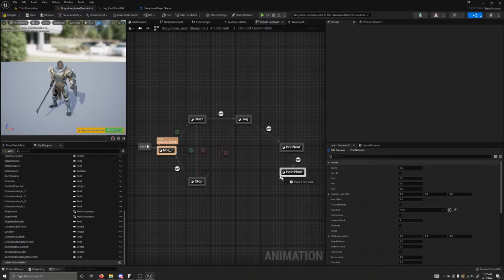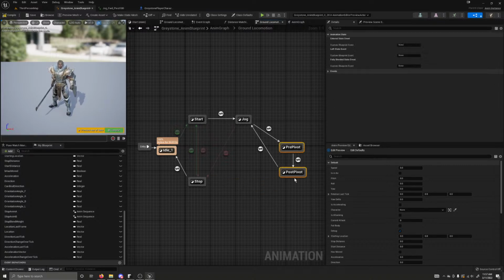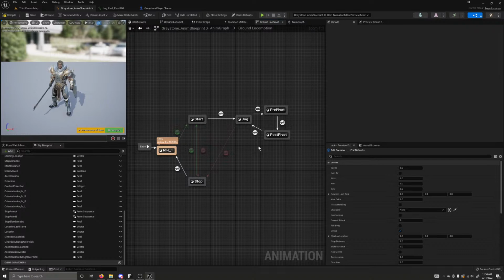Then from that, we can go back into jog. What if I stop in the middle of a pivot? That would be interesting. And what if I pivot from a start? Should I be able to?